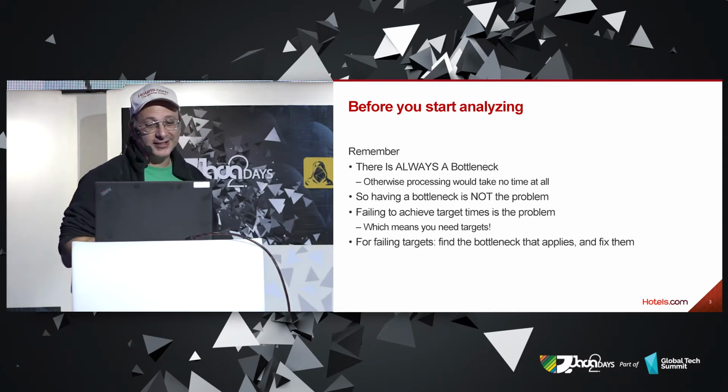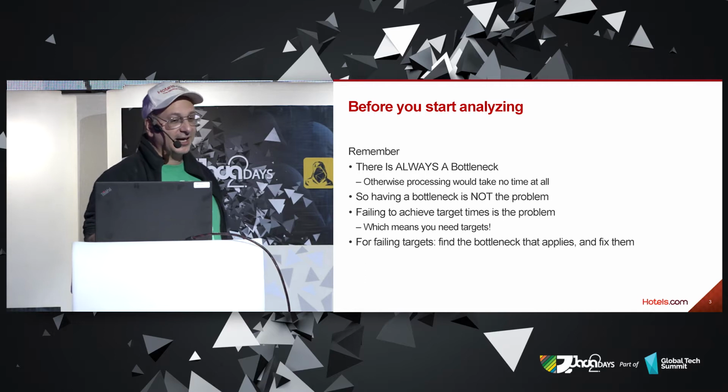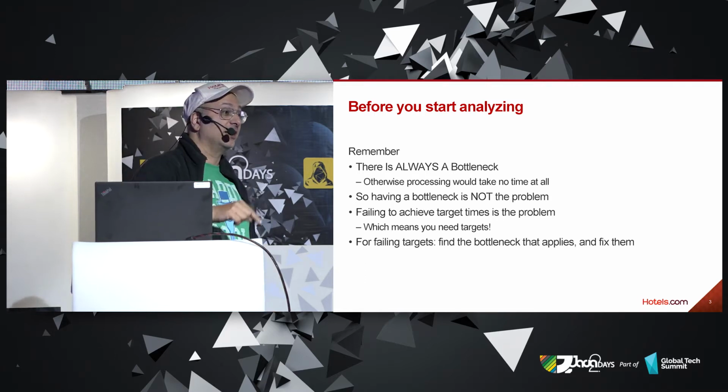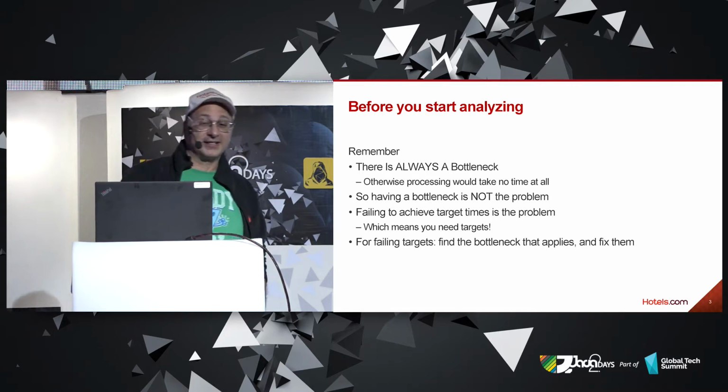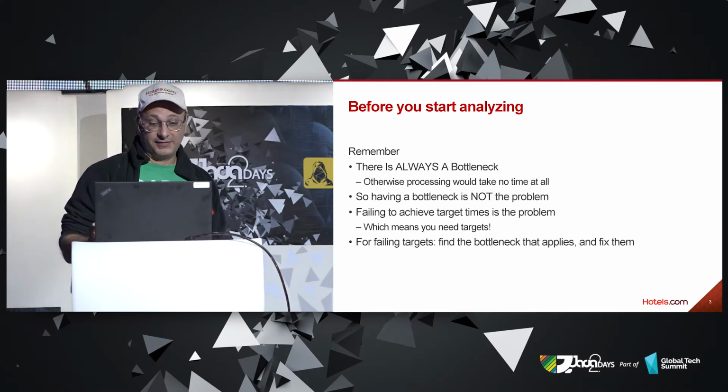So what you need to do is have a target. And you need to know that if your system is not reaching, if your application is not achieving the targets, then you need to look for the bottleneck and fix that. So it's an important thing. Don't just say, I've got a bottleneck, I need to fix it. You need to have a target.